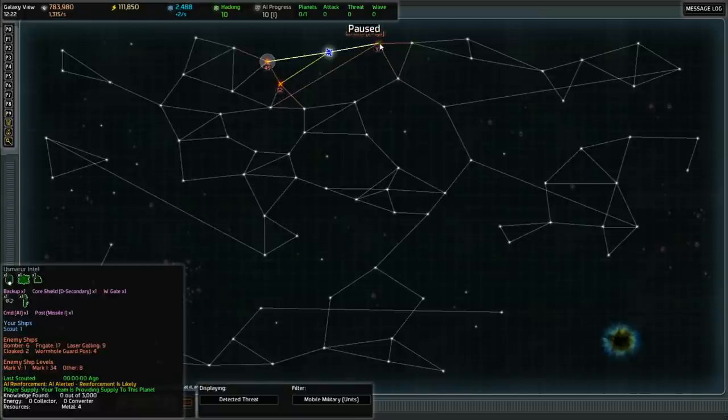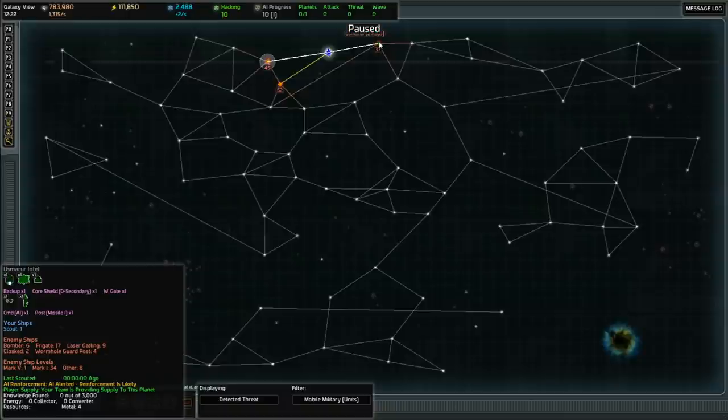If we compare, say, Usmar to our system, well, we've got different buildings. It's got a warp gate, a core shield generator, a backup design server. We'll get into what all those things are. Command post, or command station, missile post. We see that we have a scout. We can see the enemy ships and of what type they are.